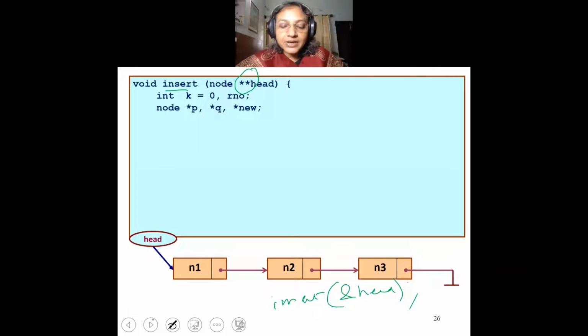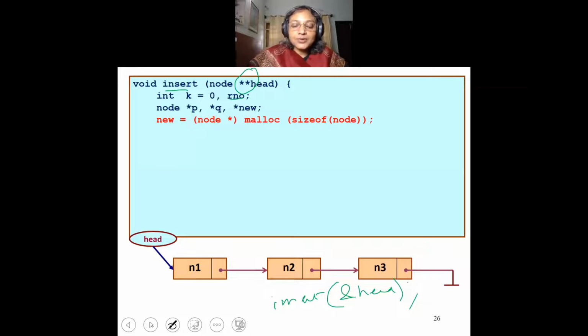Now let's look at my function. We have defined p, q, and new of type node star. And then we have a couple of other variables, k and r no. K is initialized to 0. First, if you have to insert a node, we have to create the node. For that, we give a call to malloc and we store this in new.